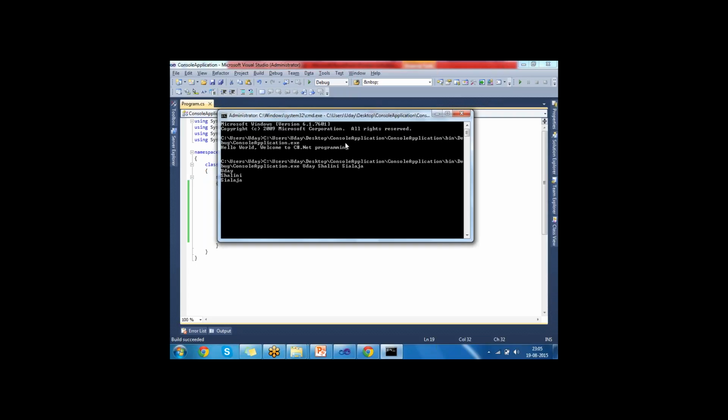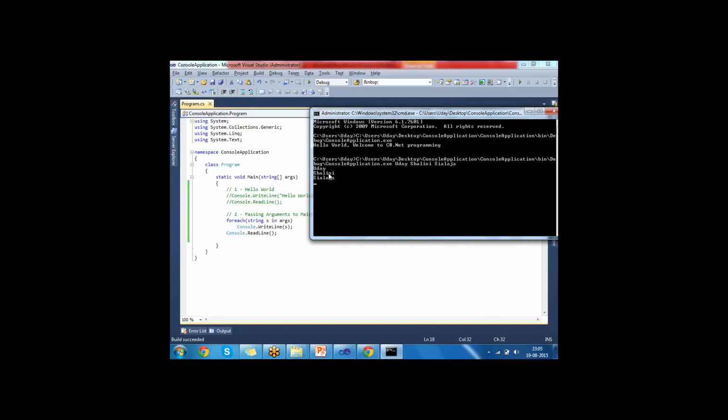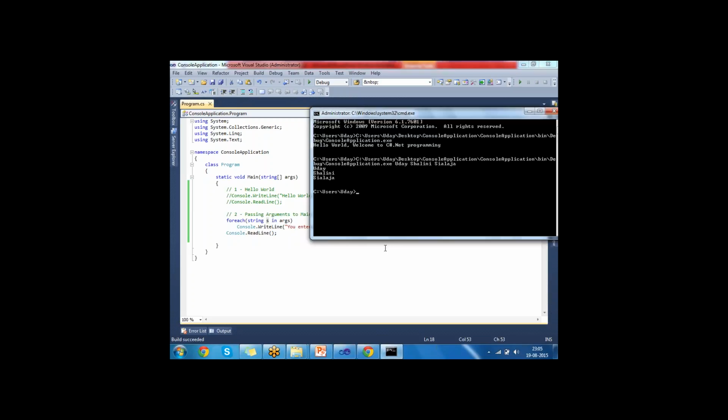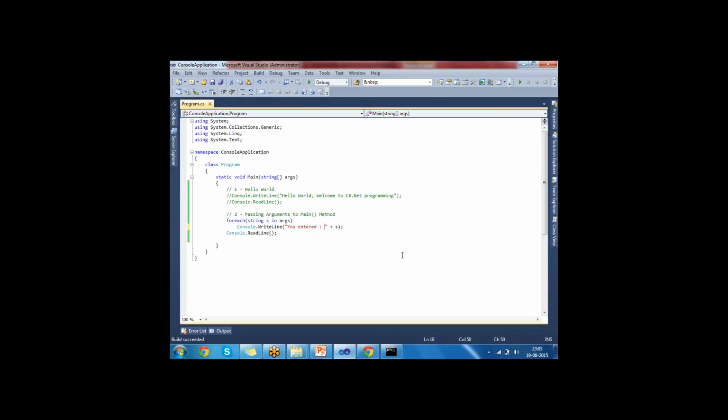See, it printed, right? Build again. You entered Uday, you entered Shalini, and everything is being printed. This is our second example.